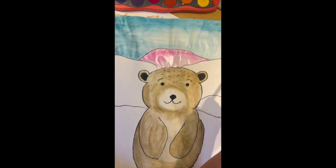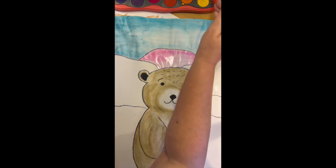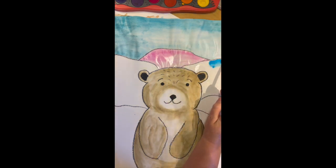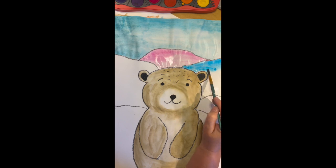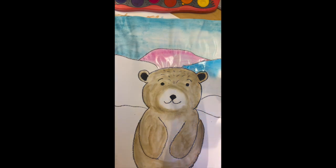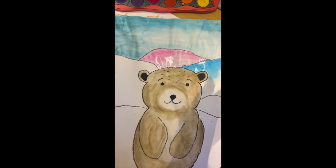We're going to go over this side. Try not to get into the bear that is drying, because you want that, unless you want a blue bear, you know, a brown bear with a blue ear. That's doable. We could do that if you want to. Okay. Darker blue. And if your colors do bleed into your bear like that, get your paper towel or towel, dry it, and then just repaint it with, or add some more water to it.